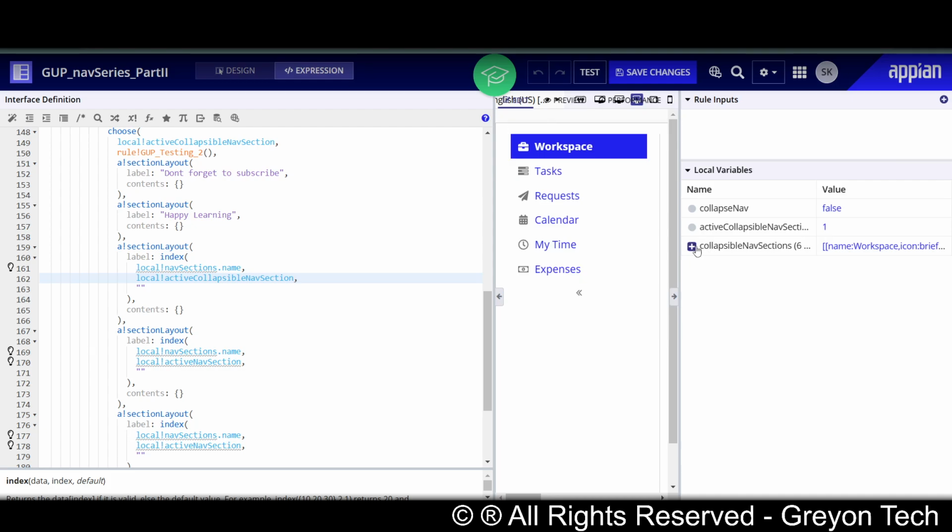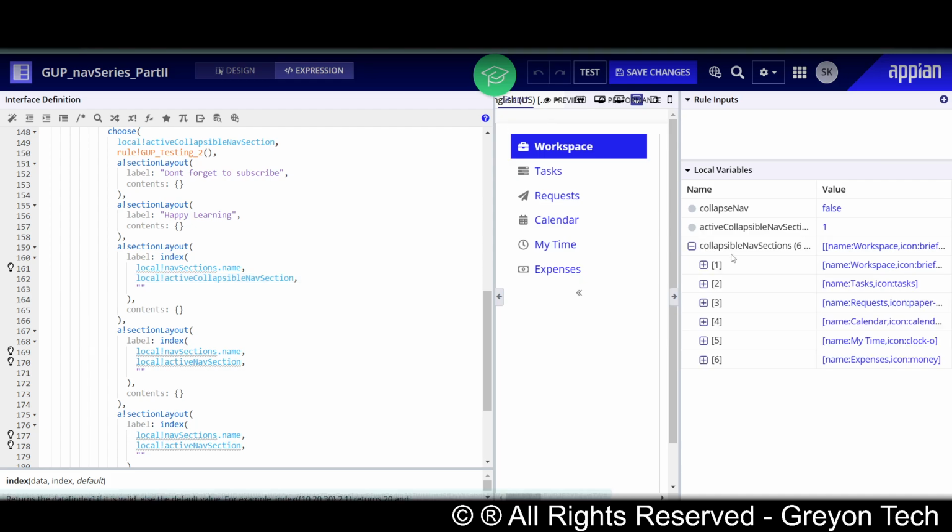Local bank collapsible nav sections dot name. Okay, let's copy it and paste it here.